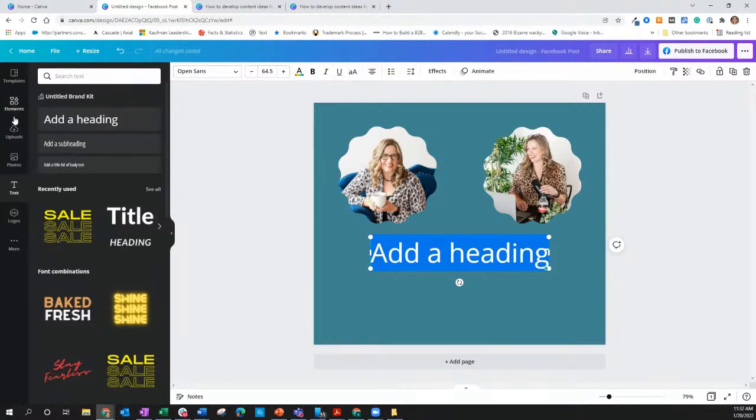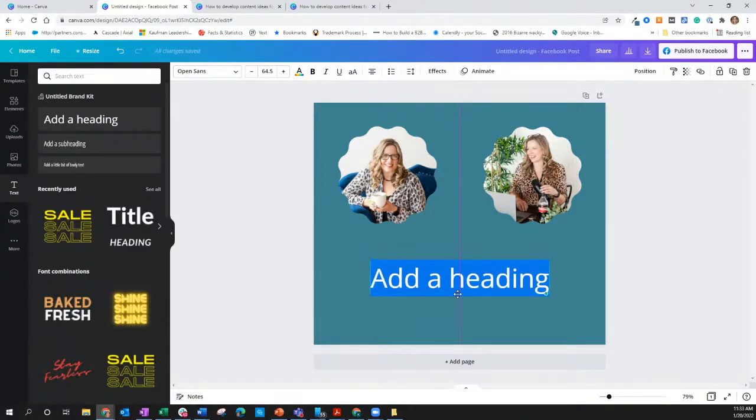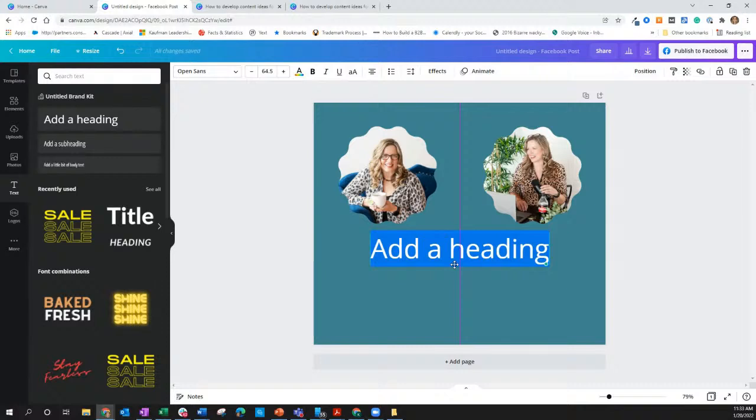So again, you can look up photo frames and different things that you're able to click on, drag and drop. You can resize them, just looking for those pink lines. They have a bunch of different templates for text, but I prefer to use this heading, subheading, and body text and drag and drop it. When this is a T, you can drag it around a little bit, and it tells you when it's centered. You can see that center line, so I know it's where it needs to be.